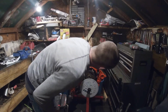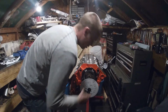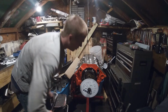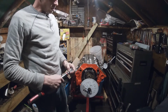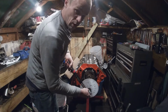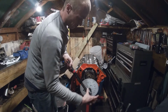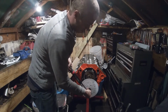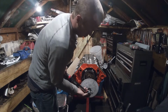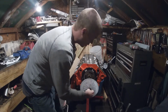So now we're going to 0 this out. Now it's zeroed out on this and the dial indicator both. So what we're going to do is go 50 thousandths in both directions. We're going to go backwards first, which is counterclockwise. Most engines spin clockwise on their crankshaft if you're looking at the front of them. If this is a small block Chevy, it does. We're going to go backwards past 50 thousandths, and then go back to it. You want to check everything in the normal crankshaft rotation, which is clockwise.